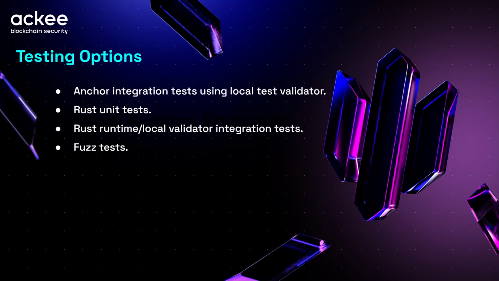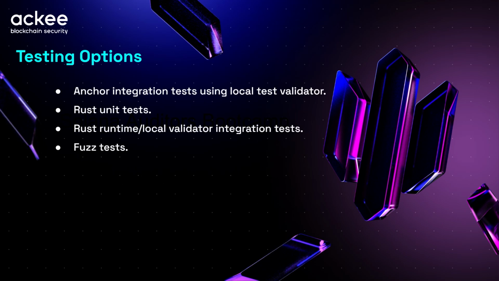And speaking about tests, there are actually a lot of different options. So I would say that the Anchor integration tests using the local test validator are really a must that every project should have. This is what you had the chance to see already with Andre, my colleague, during the lectures. And this is also how you test your assignment when you run anchor test. So this is one option.